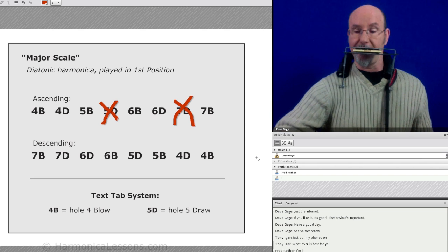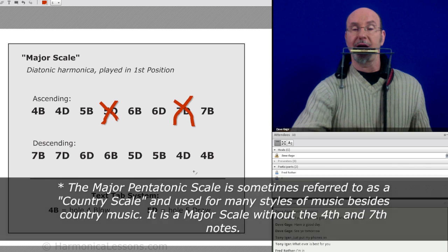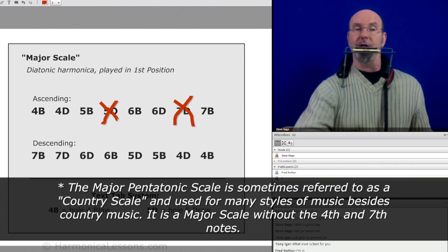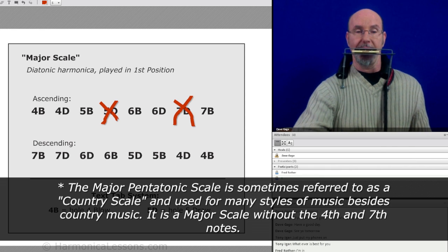Now, if that sounds familiar, that's what we actually call the country scale. It's just a slang term. The correct term for that is a major pentatonic. I'm going to switch graphics again for you.